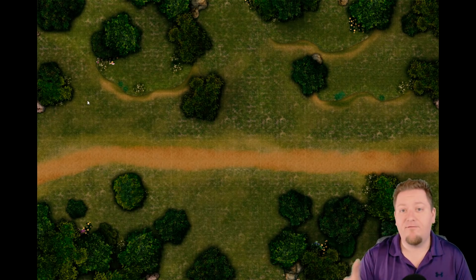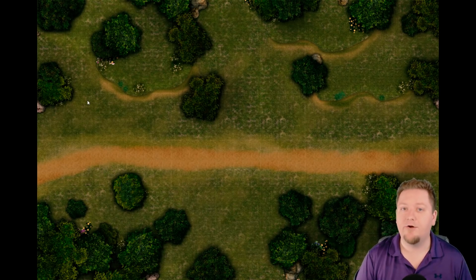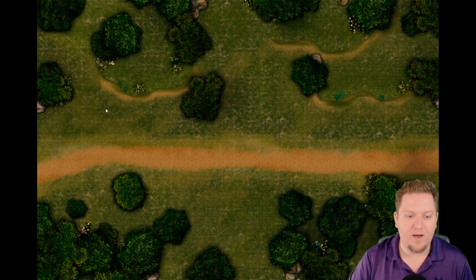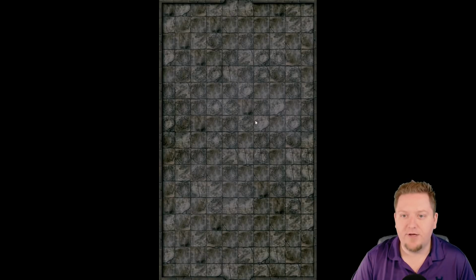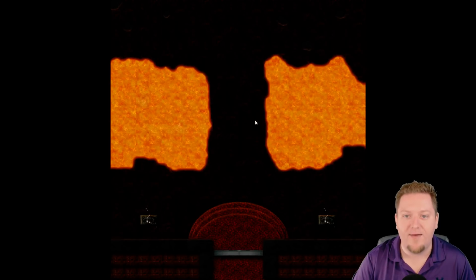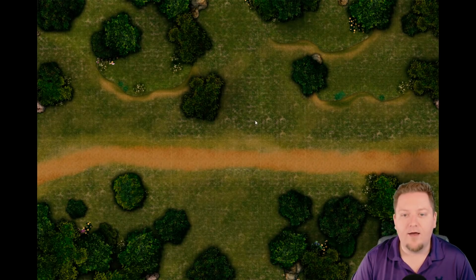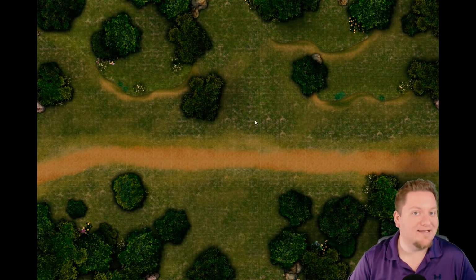And by the way, I do have a video on using Dungeon Painter Studio, at least some of the basics for it. It's about 20 minutes long or so, and I'll put that up there as well. And so, yeah, love this tool. Here's a few different maps I've created just with Dungeon Painter Studio. And man, I think this thing just makes beautiful maps. And so, yeah, there you go. There is what Dungeon Painter Studio is capable of.